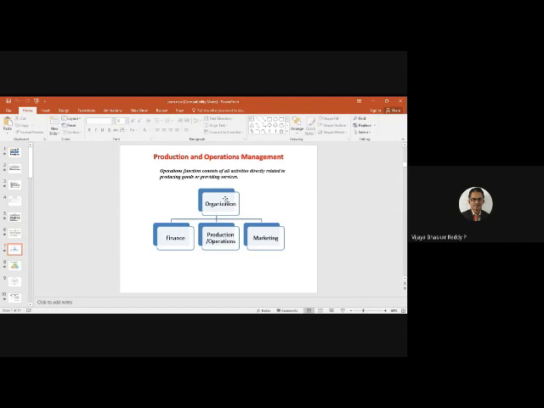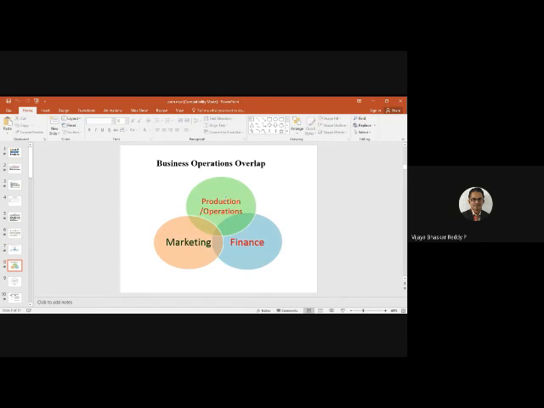Suppose when you want to start production, the finance department is concerned with activities related to finance. Production and operations means planning and procuring material, starting the manufacturing, and dumping it into the stores. The marketing department is the bridge between production and customers. It sells all the products which are manufactured inside the industry. So these are the general departments.